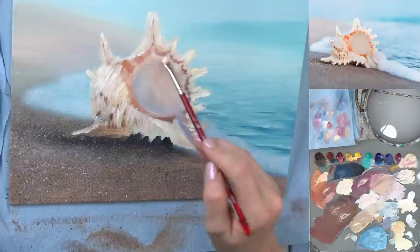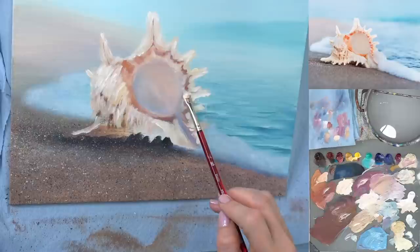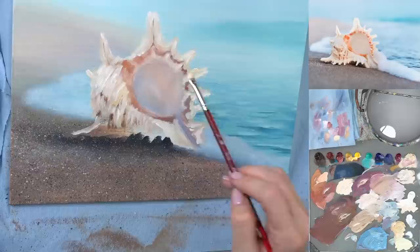I'm using a little bit lighter color here for the inside. Remember, we've got these light areas that come up just where these come up there. So just marking those out.